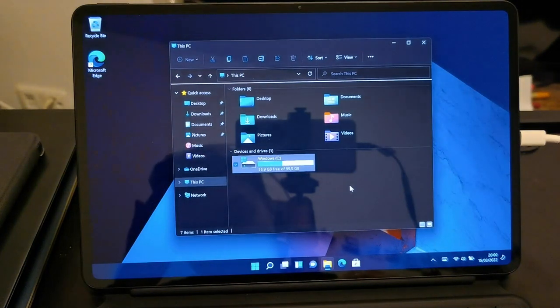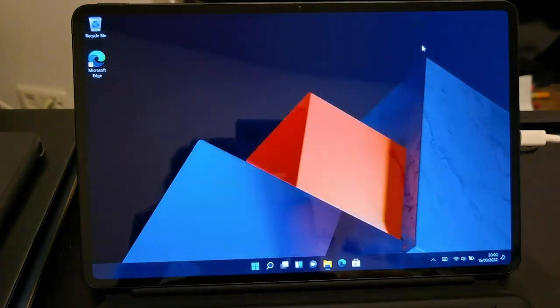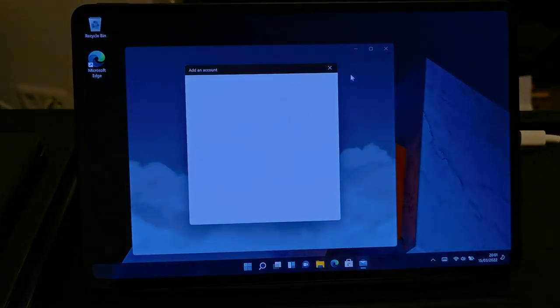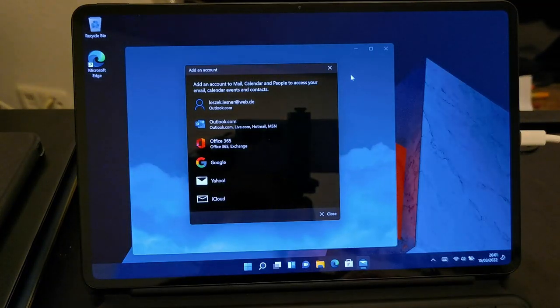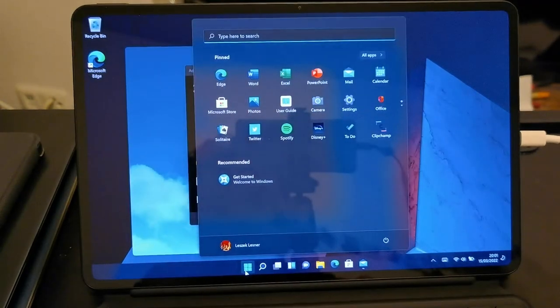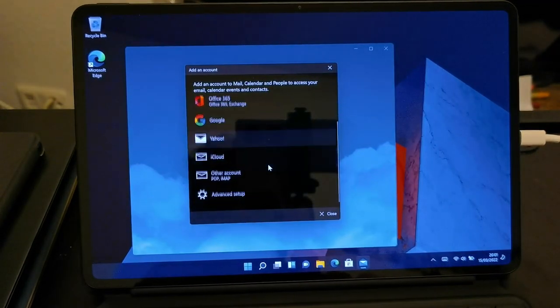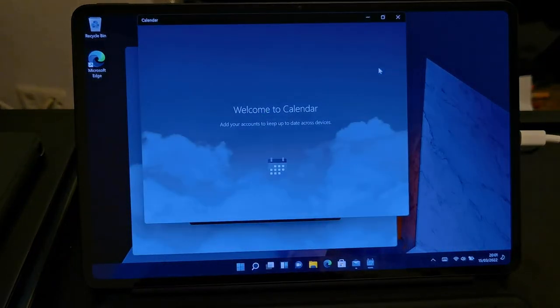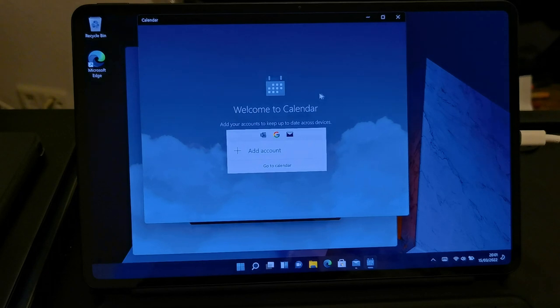This is Windows 11 apparently, and yeah, looks okay to me. And what do we have installed here? We have Microsoft Word, Excel, PowerPoint. We have a mail app, a calendar app. Let's take a look at what this is. Looks like it could be Huawei's own mail app. I'm not sure, to be honest. Don't see any way to figure this out. There's a calendar app here. It looks like it might be Huawei's own apps here.